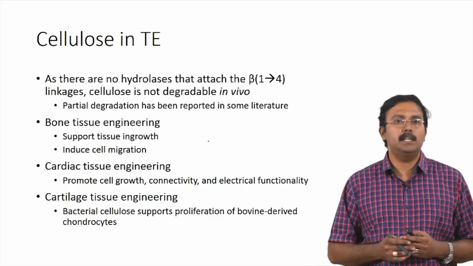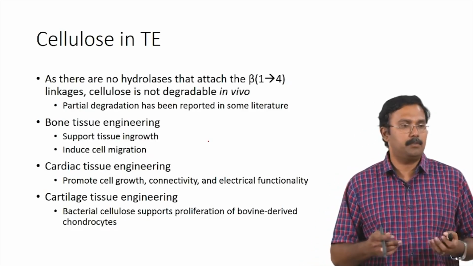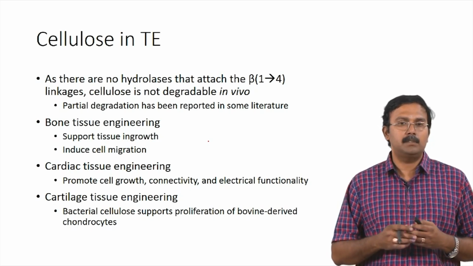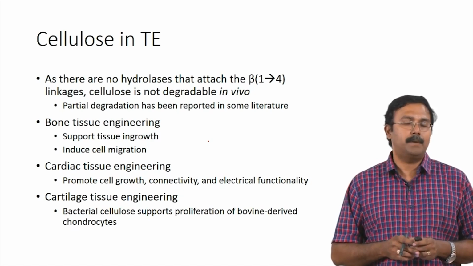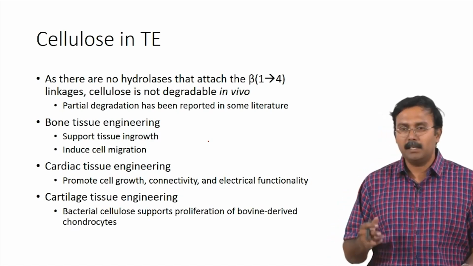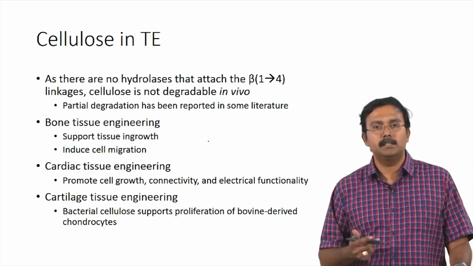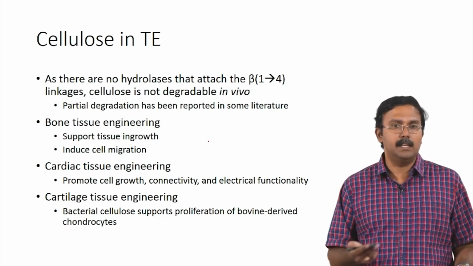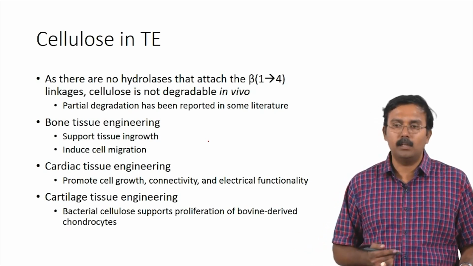Cellulose in tissue engineering, people have tried to use it for different tissue engineering applications, although it is not degradable. People have actually seen that partial degradation can be obtained in vivo. So, there are some literature which suggests partial degradation, but there are no hydrolases in your body which can actually degrade these linkages, and therefore, it is non degradable in vivo.